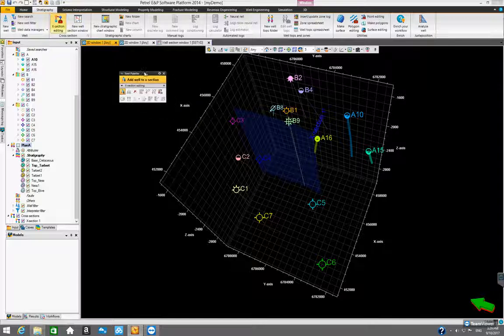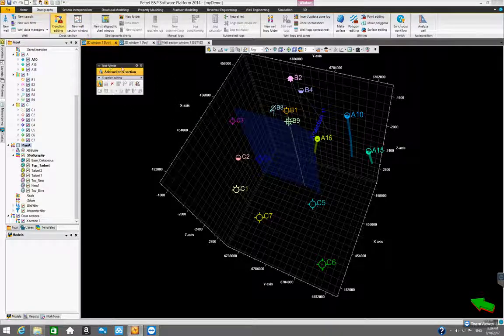Suppose we click on this button, and then you're going to see a tool palette. This tool palette is telling you X section editing. It's going to provide you some additional buttons for you to edit this particular cross section. You can see the shape of the cursor has changed to a cross. So when you are trying to operate on something, let's close this box first, and then change the cursor to the hand.